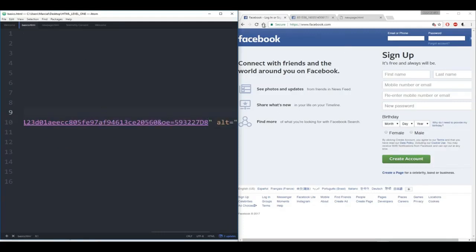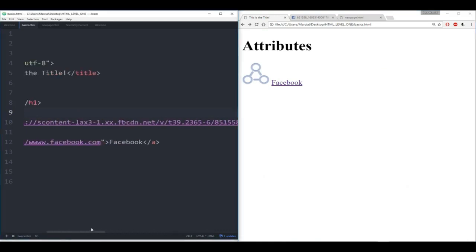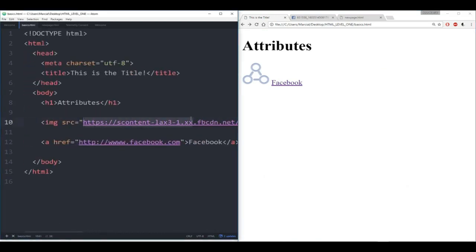Let's save that and go back to our original website, refresh, and we see we now have that image. So I'm allowed to pass in an outside image, and you can use something like Google Image Search to grab a link to an image and then use that as your source instead of having to save stuff locally.